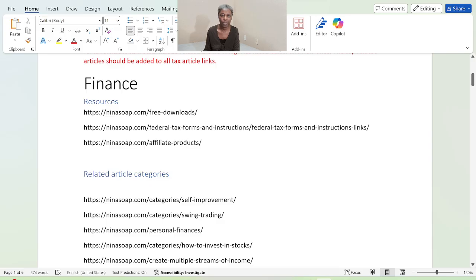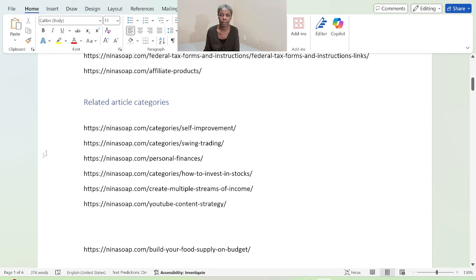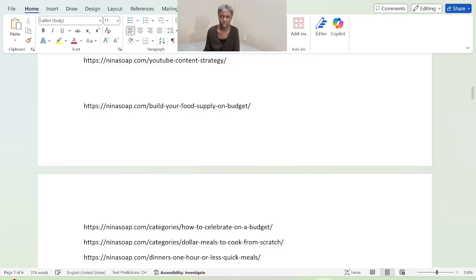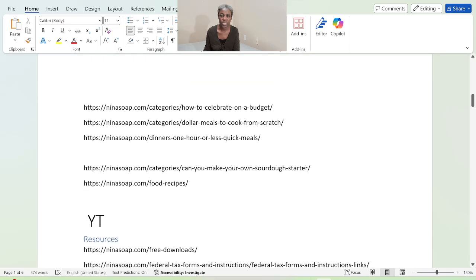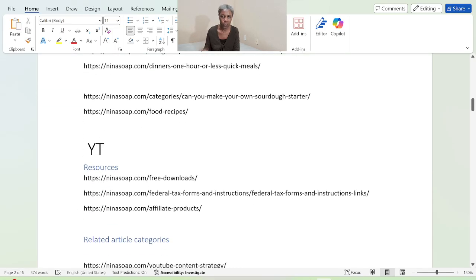So I have finance, and I have our resources, I have our related content categories for our website, our blog. And I try to make it so that I can have content strategy added to my swing trading, and just copy those to paste without the rest related to finance.